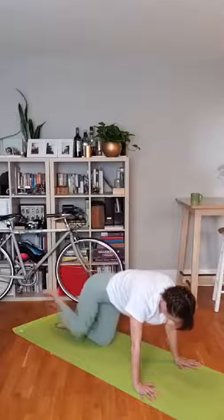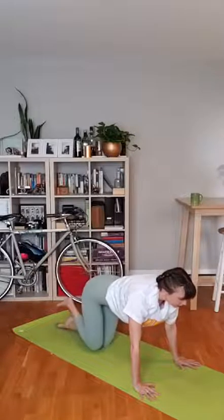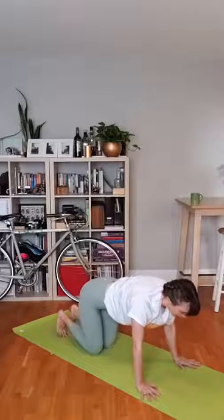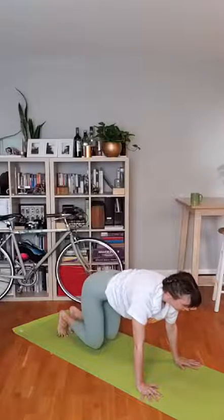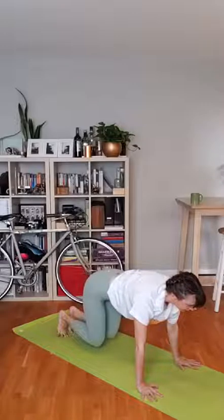Now this time, stretch the left leg straight back behind you. Just tap your left shin back to the ground, find your table. And from here, tuck your toes behind you, take a breath in. Hover your knees just an inch off of the ground. Feel the outer hips try to squeeze it in, and then tone your belly towards your spine. Check out the neck, make sure the head hasn't dropped as you inhale.